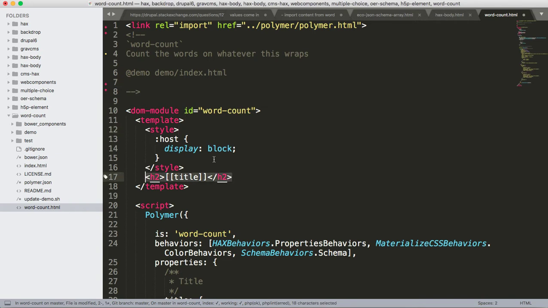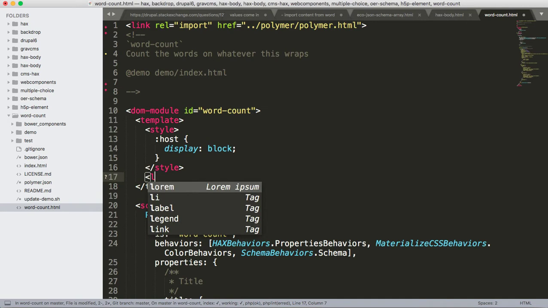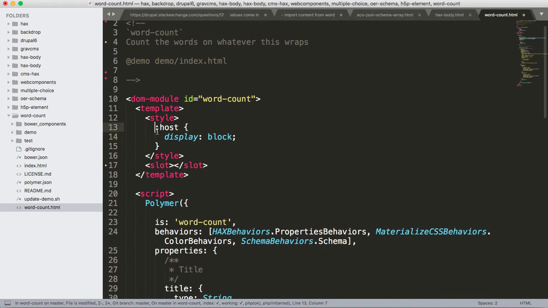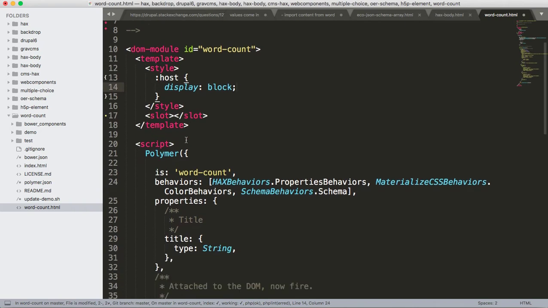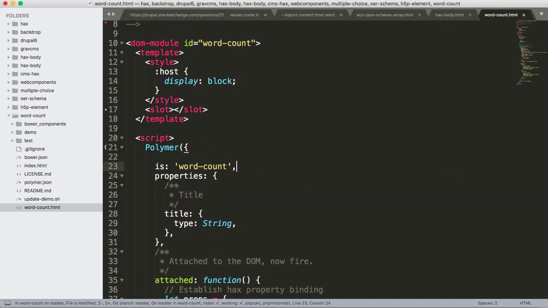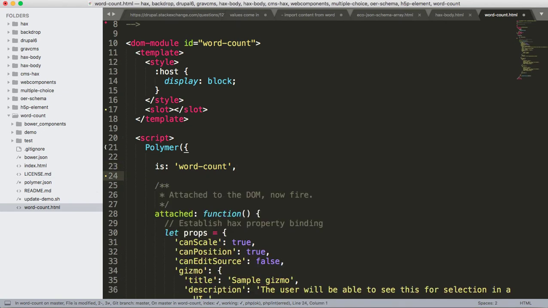Now I'm going to do something that probably looks a little weird. I'm going to delete all the data binding. We're just going to do slot. It's the only thing that's going to be in here. This is going to be display block, but honestly it should have no style implications at all, to be perfectly honest, but we'll just say that it's a block level element. Things could override it if they need to. I'm going to dump the behaviors out of here. I'm going to dump properties entirely, actually. This isn't going to have any properties.